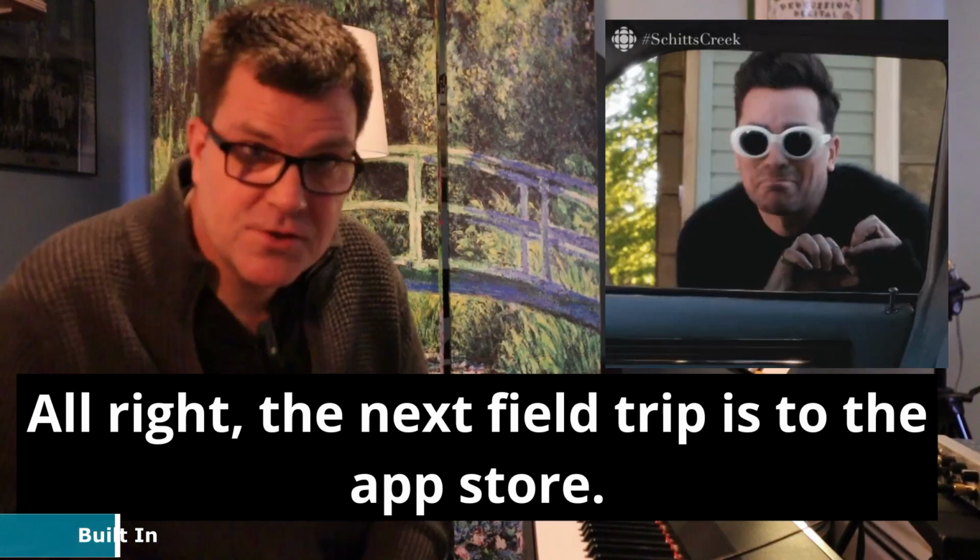All right, the next field trip is to the App Store. It's pretty easy to locate a metronome, and a lot of them are free. I would start off simple, because you can do deep dives and spend a lot of time on this too, but you just want something to help you internalize and get some sort of groove. Also, when you check out a metronome, make sure you like the sound, because it can get really annoying fast. The high pitch beep sound, I don't encourage. You're probably not going to want to practice with it. So that's that. All right, let's go to the App Store.